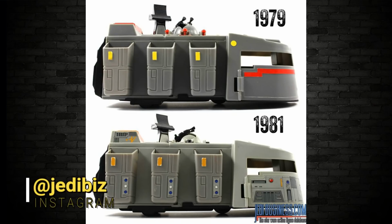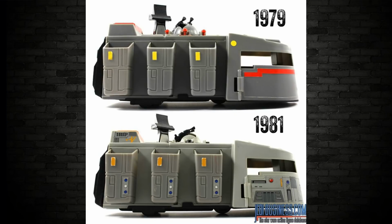So some images thanks to JediBusiness.com. Through the ages. What did it look like through the ages? It's been released 3 times, but in the early days of 1979, it ran until 1981, and they did a re-release of the sort of the same thing and just changed the deco on it. Check these out. 1979 up the top there, dark grey in colour with very minimum deco. Then in 1981, the colour scheme was a little bit lighter and had more decals on it, or stickers if you will, to make it a bit more lively, I guess, for the kids to want to buy.